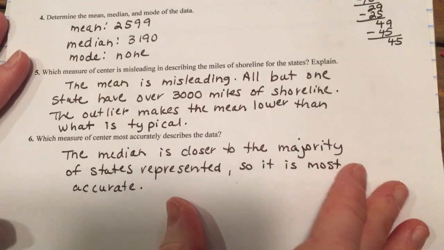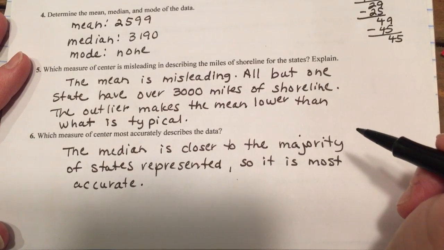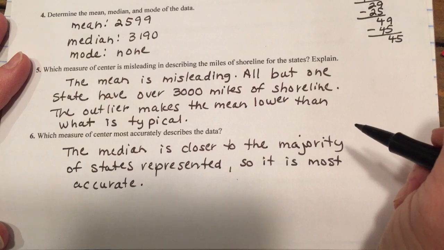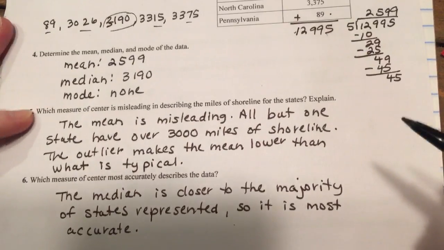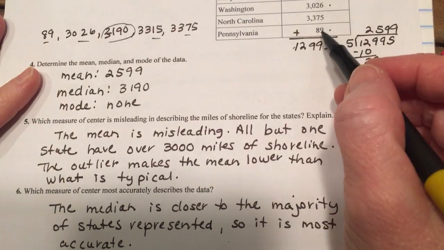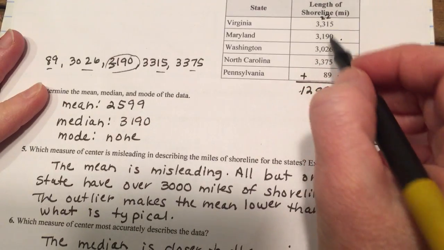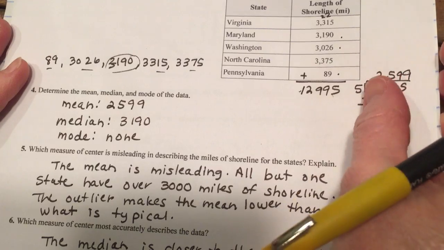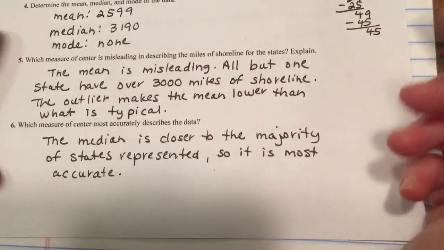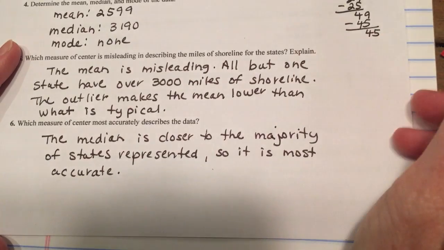Remember, this is consistent with symmetric and non-symmetrical graphs. So we've said when we look at a symmetrical graph, the mean is a good representation of the center, but when it's non-symmetrical, like in this case, this is not going to be symmetrical because of this really small one. Think about a bar graph. These are all going to be about the same height. This one's going to be really low, so that can't be symmetrical. And so remember, it's better to go with the median when you have a non-symmetric graph, which we can tell from the numbers that we just looked at that that's true in this case as well.